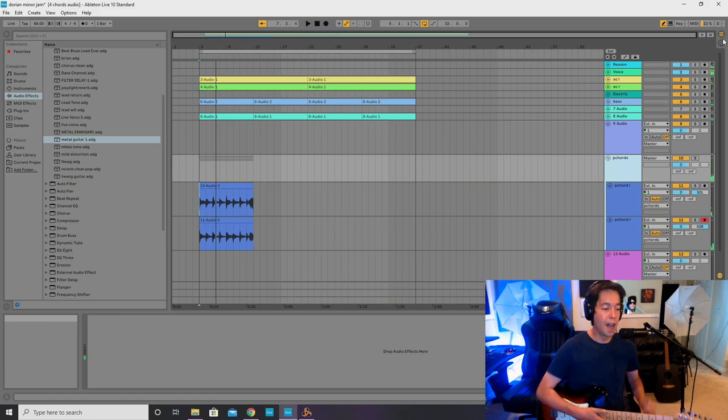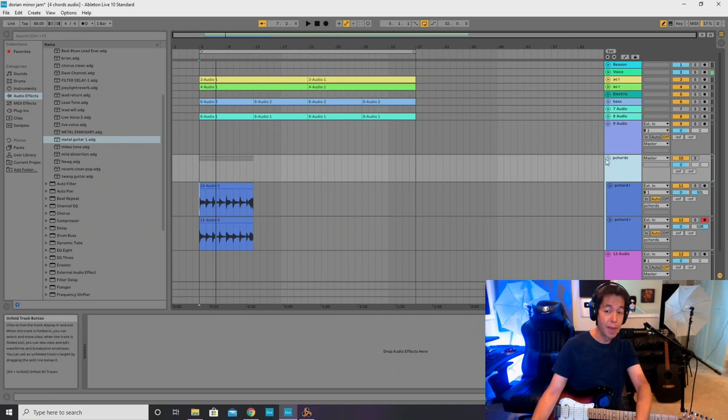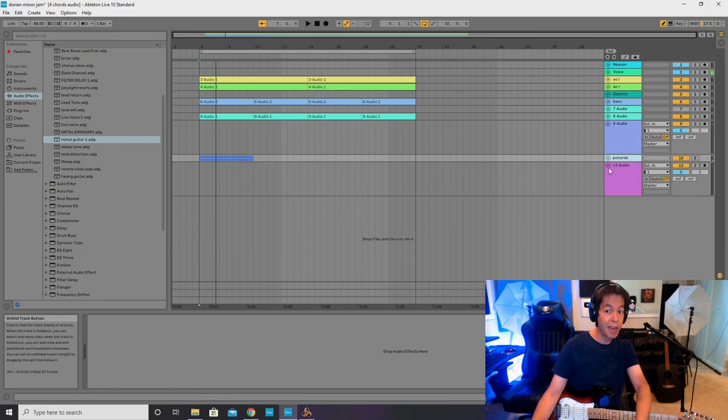Okay, now it is time to start mixing. And the weird thing is that I am on headphones, and it's really hard to mix accurately with headphones on. So what I'm going to have to do is kind of switch back and forth with my headphones here to try to describe to you what I'm talking about. But I'll just keep the headphones on for right now, okay?